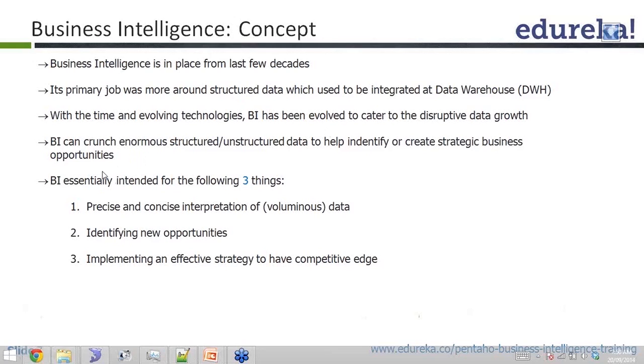With time, BI has evolved to cater to very different modern-age data types. Since the last decade, 2005, 2006, when Facebook started, there has been explosive growth of data, not only in terms of volume but in terms of structure.